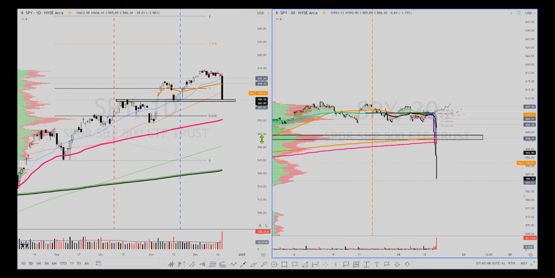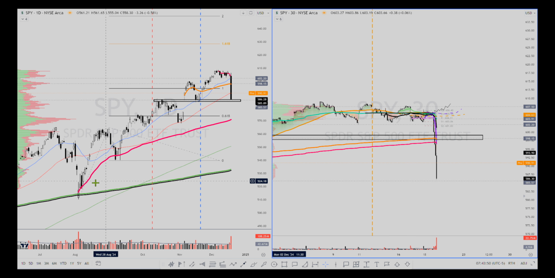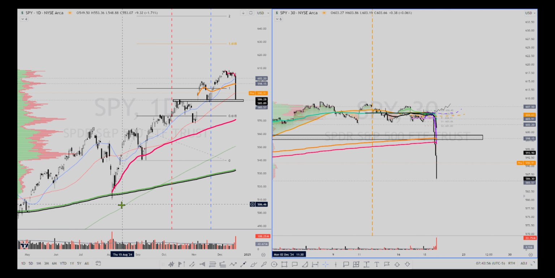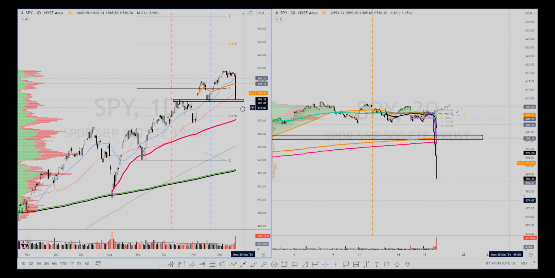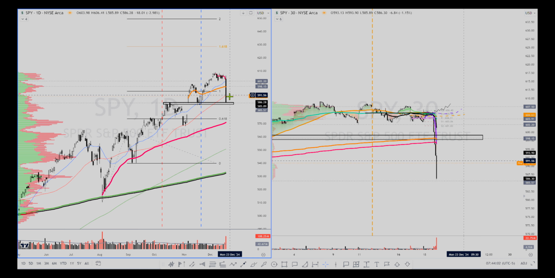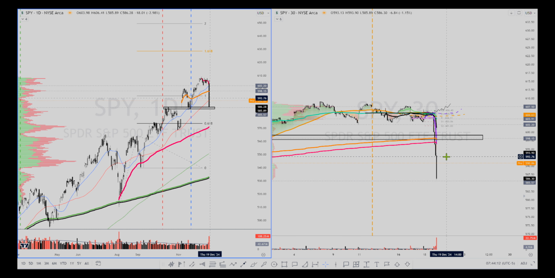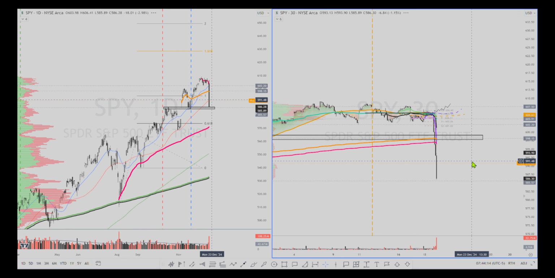So you can see in the daily time frame that 0.618 retracement from this fib extension is right here with this VWAP from the handoff of the year-to-date volume weighted average price. So maybe we're going to get a little bit more downside, and then we can start to get some continuation and pick back up, catch a bounce. So that's the price action I'm looking for on the SPY.